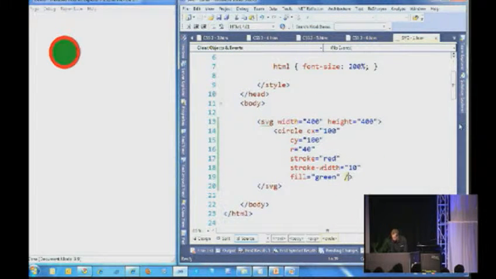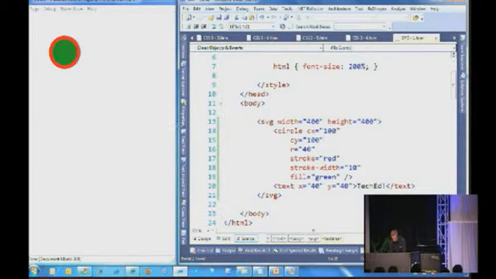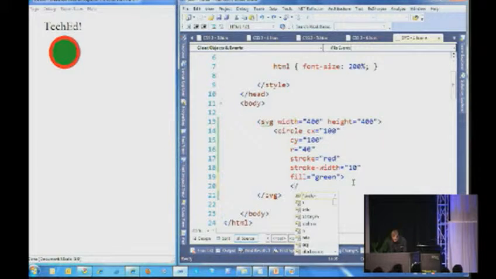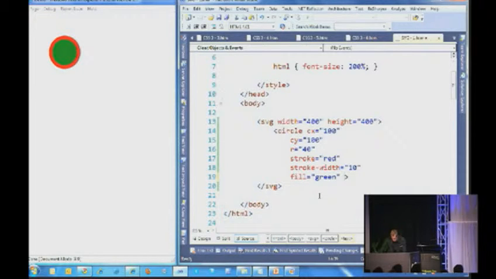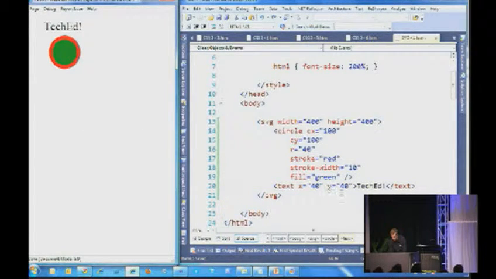So the next thing I'm going to do though is we can get a little bit fancier here. I'm going to put a text block, so again, just X and Y. So we've got that text showing up. Actually, let's put that inside the circle. No, but it's not working. Okay, the text gets to live outside. We'll move it down a bit so it overlaps. There we go. So we're putting some text into it.